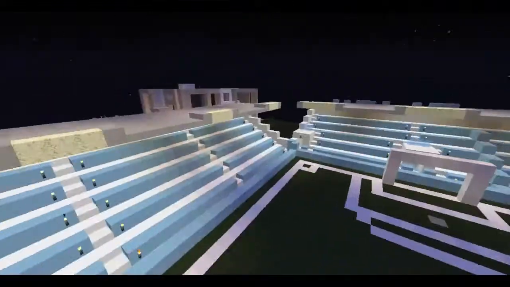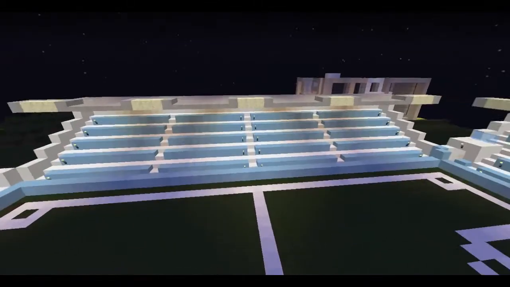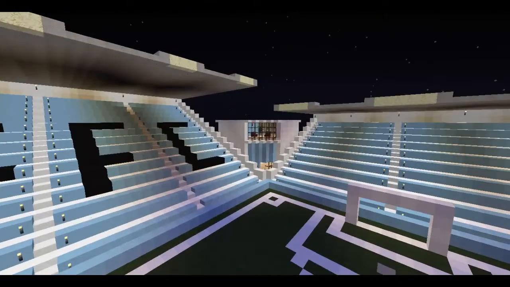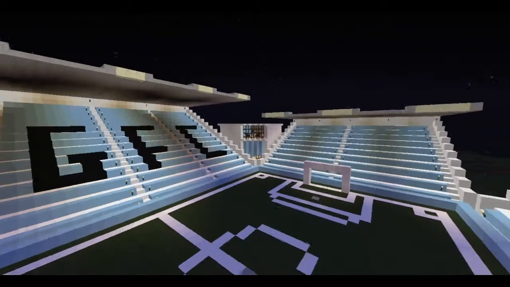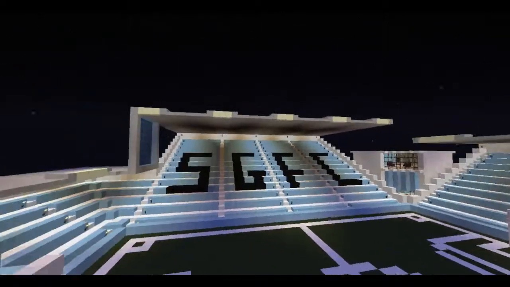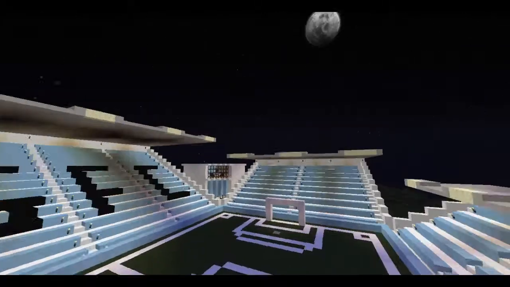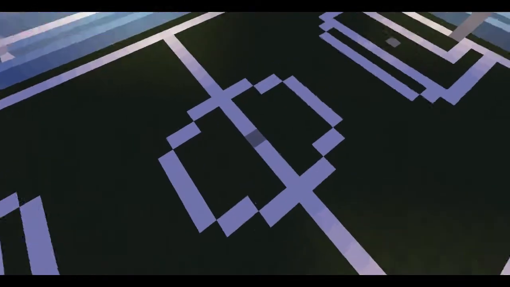I haven't built the tunnel where all the players come out yet. I think I'm going to make it in this stand. I was going to make it there in that corner, but then I made that, which I actually kind of like. I was going to make it up there with some boxes, but I'm going more Minecraft Xbox now. So we'll have a little cinematic, and I'll end the video here.